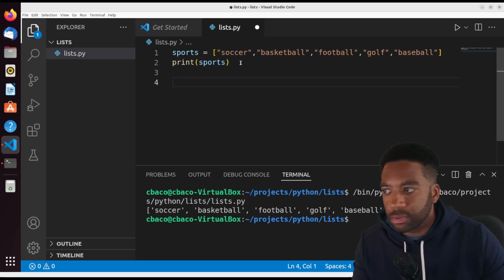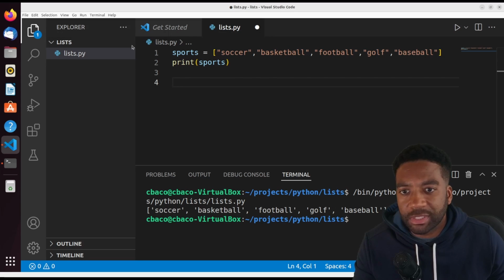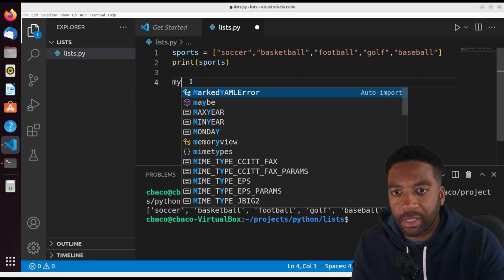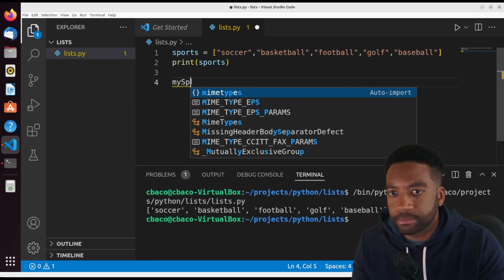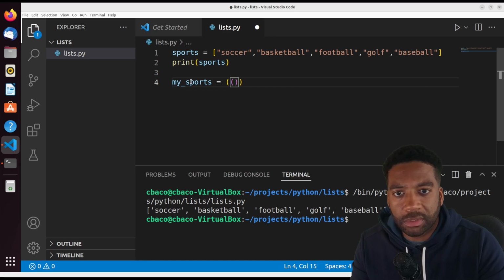You could also use what's called a list constructor, and we could say my sports, and we could do this with double round brackets here instead of the square brackets, and we'll put the same thing in here.